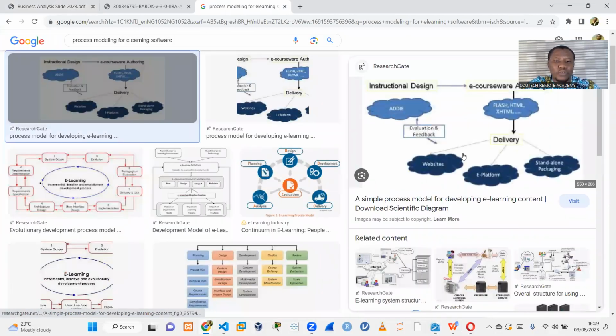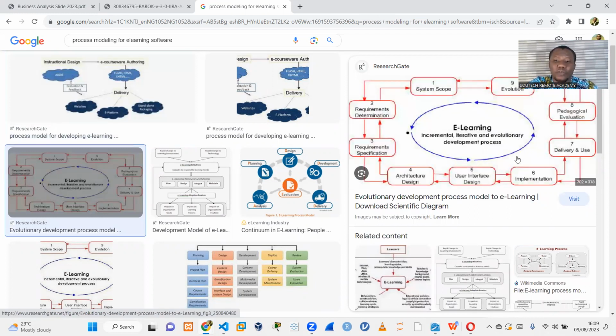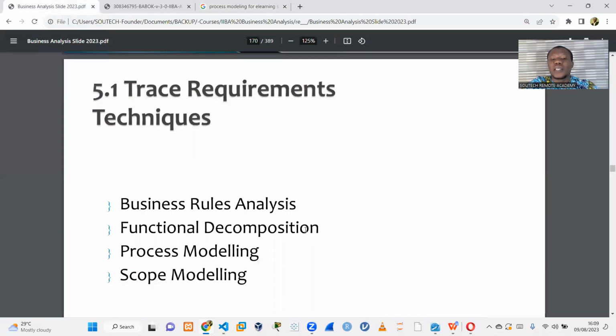In the coming days, I'm going to do, off record, some in-house review of some projects so that you understand this stuff, right? Somebody is going to log in. From login, the person is going to sign in. From signing in, the person is going to have access to his dashboard. From his dashboard, he moves to his account. From his account, he can fund his wallet. All of those processes, right, need to be exhausted. It's only once that is exhausted that we say we have a proper requirement document.